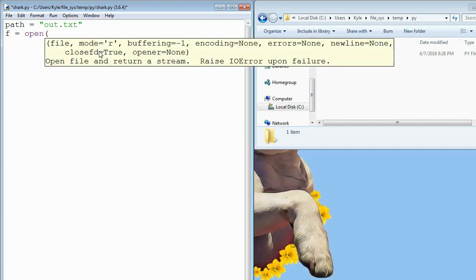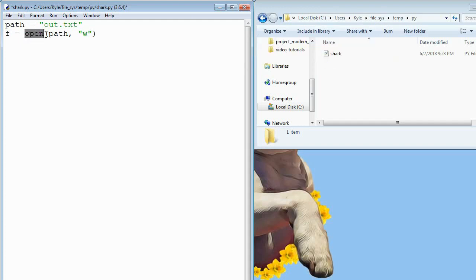And what file do I want to open? I want to open the file that is with the name that is stored in path. And then I can say a string of W. So what this is saying, this is just something that whoever coded this open function decided: if you give me this little W string, then I will just write over this file if it already exists. So if out.txt existed over here already and we ran our code, we would just save over it. So that's what this little W does for us.